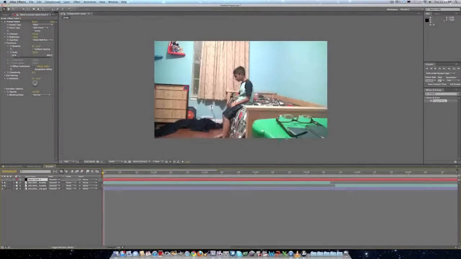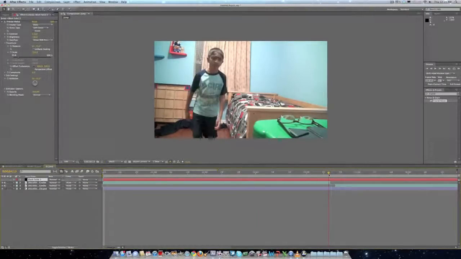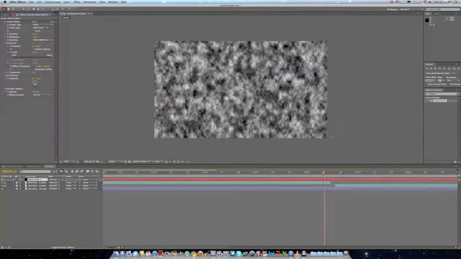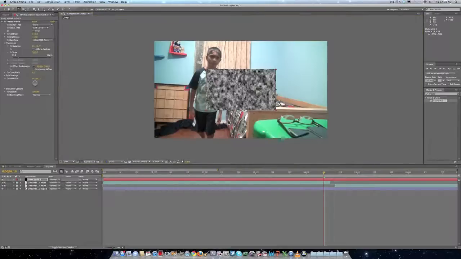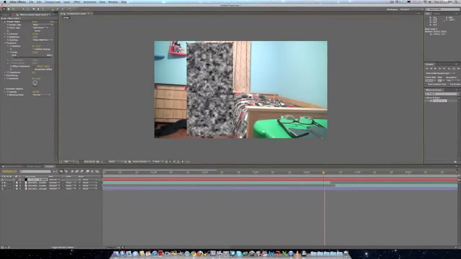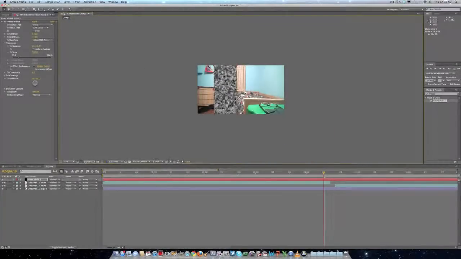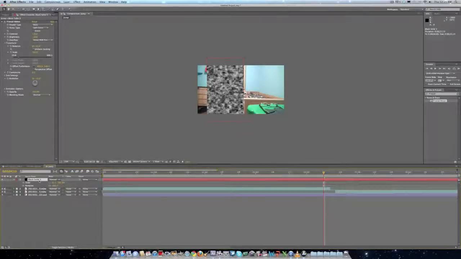I turn this off for a minute. Right when, 4 frames before you're about to disappear, you scale your solid down, and then you rotate it to the size you want. Make it big at first, because I will show you. You press the solid, and then you press S, Shift R, scale and rotation.